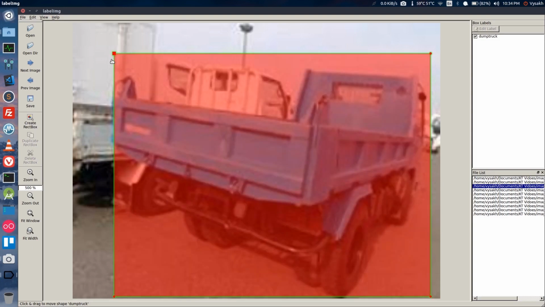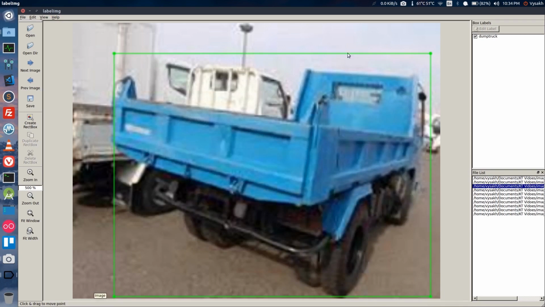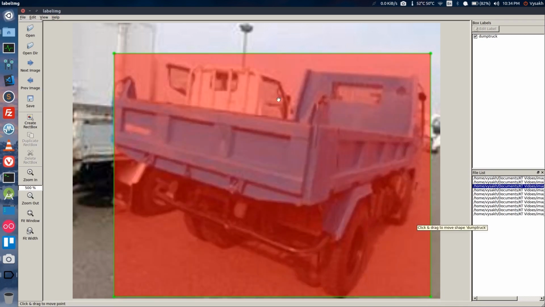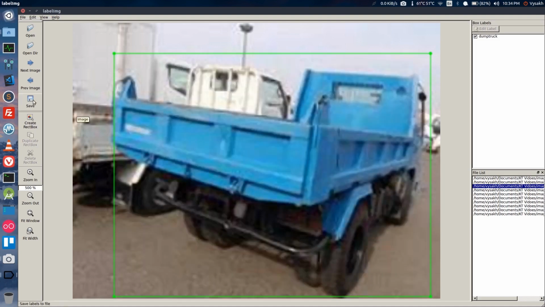It would also contain the coordinate value of the bottom right vertex of this bounding box, the details of how big the image is, and also the class label. So here the class label is dump truck. These are some of the information that is contained inside the XML file that is being generated.